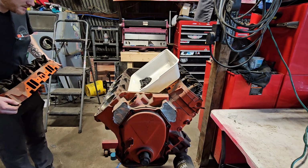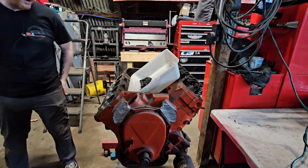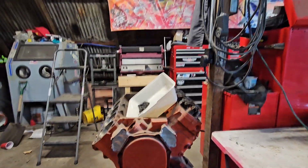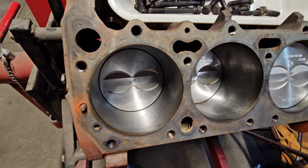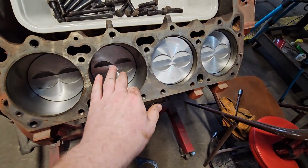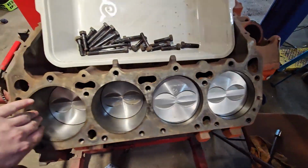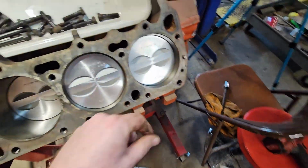Oh, that's beautiful. Oh, there's nothing wrong with that. You got it? Grab your camera. Yep. There is absolutely nothing wrong with that. Look at that. How does this look? Phenomenal. We'll probably still pop the other one off just to make double sure. I mean, there's some poop in it, but I don't think that would have caused any issues.